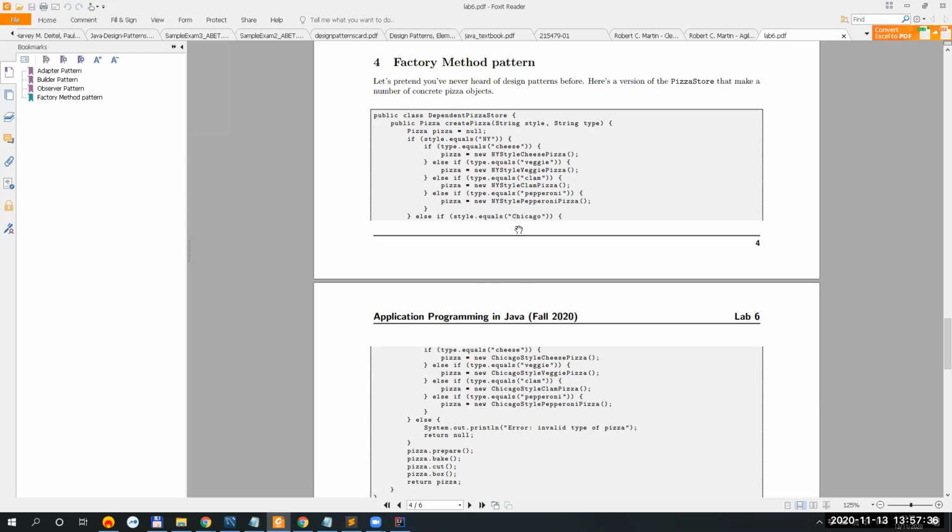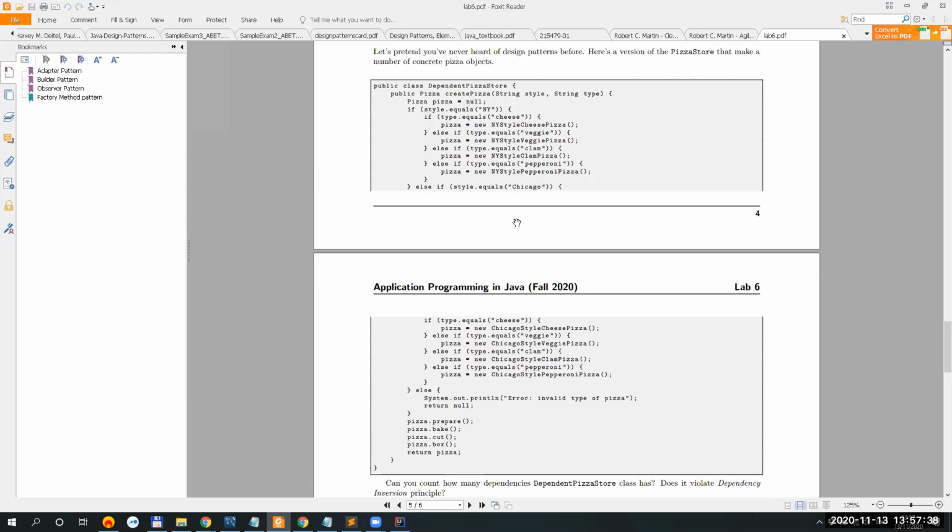So look into this code and tell me what is wrong with it. Does it violate any of the SOLID principles? Hello? Does this code violate any of the SOLID principles?